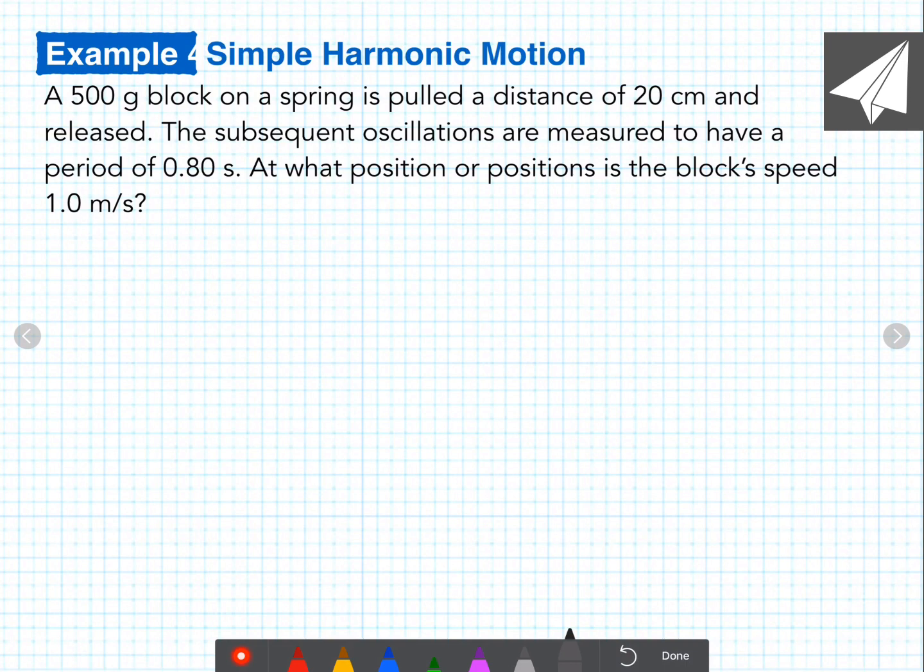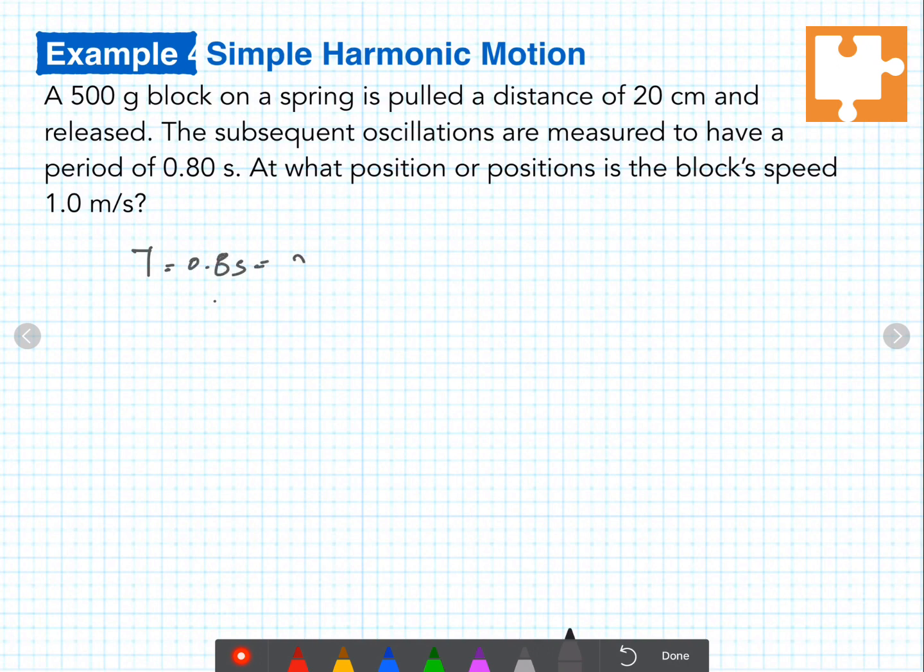So we're just using energy the way we always have, but first we're going to figure out the period of 0.8 seconds. That's going to be equal to 2 pi square root of m over k. Once you do the algebra on that, k is going to be equal to 30.8 newtons per meter, and this is all you're going to need to figure out what your energy is. So remember, potential energy of a spring is 1/2 kx squared. When you start out, our initial energy is going to be 1/2 kx squared.